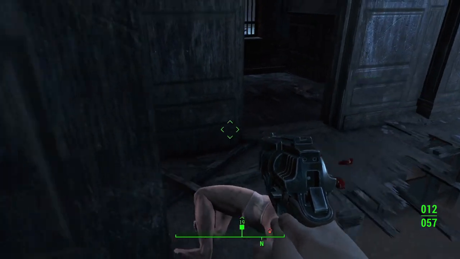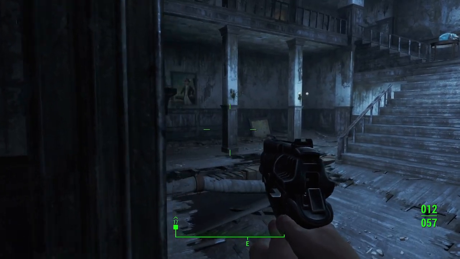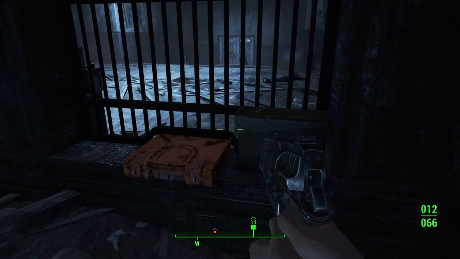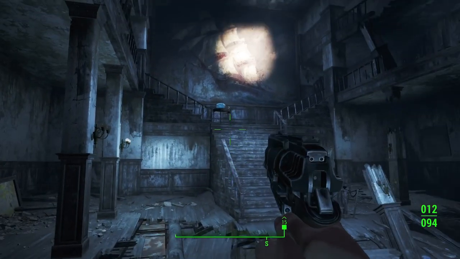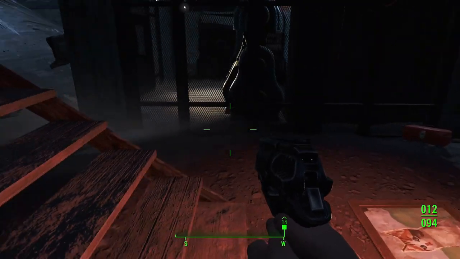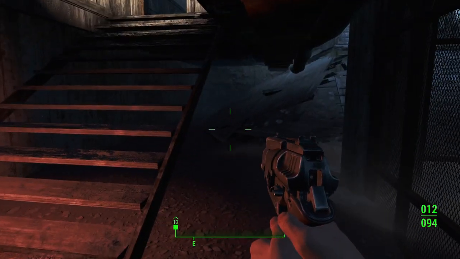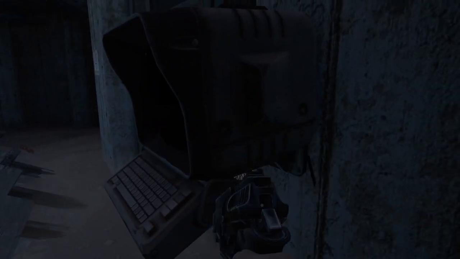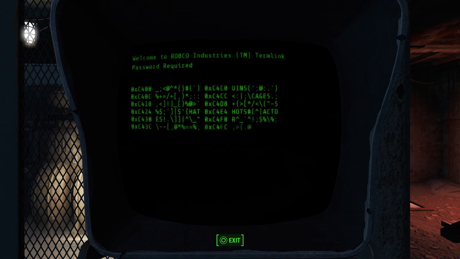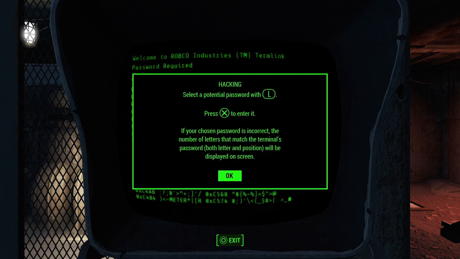What have you got for me? Shotgun, huh? That's a good spot. Oh, nice. Oh, yeah, look at all that. Ain't my first gunfight, Bucky. Down here. Oh, glue. Let's get warmed up over here. Got a terminal. Password required. How do I know what it is?